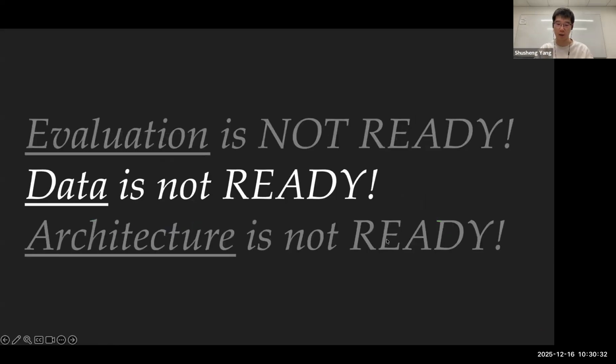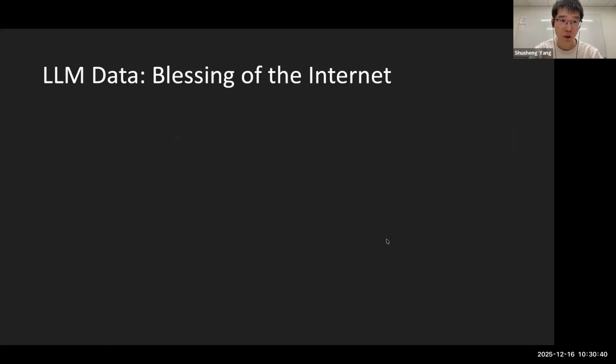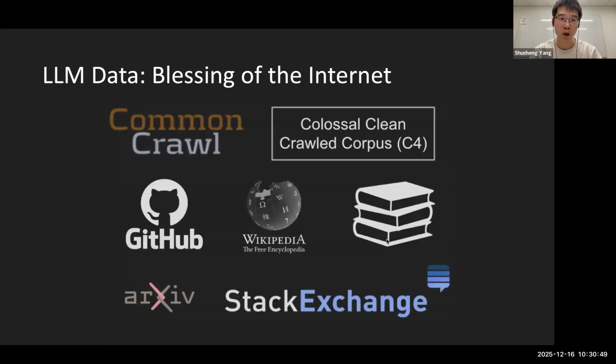So after we build our VSI-SUPER, we have our evaluation method for supersensing, and now we will study data. When we're talking about data, let's first revisit how data works in the language model field. In language model pre-training or post-training, language models are trained on trillions of tokens of internet corpus from Common Crawl, GitHub code, Wikipedia, or arXiv papers.